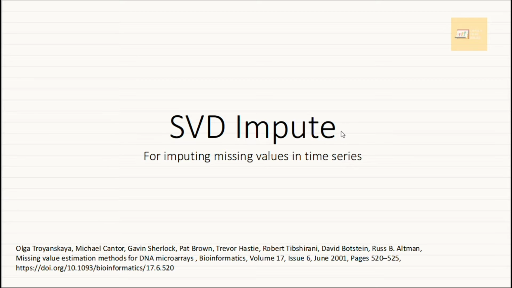In today's video, we're going to impute missing values in a time series dataset using singular value decomposition or SVD. SVDImpute, as we can see here, is the name of the algorithm. SVD is a concept that we have learned at the introductory level of linear algebra. So it's going to be interesting to see how a basic concept can be powerful in addressing this task.